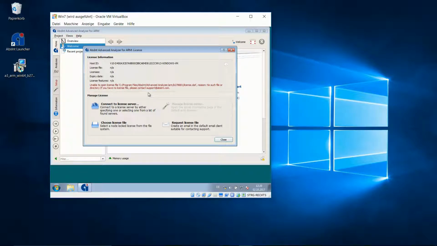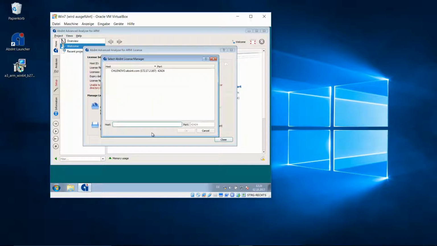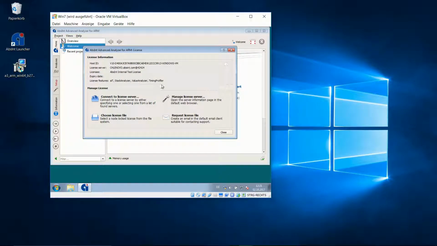So click on Connect to License Server and your network will be scanned for active ALM server instances, listening on port 42424. By double-clicking on the found server, the tool will connect to the license server.